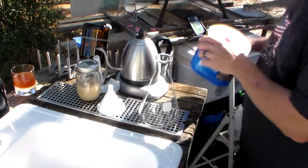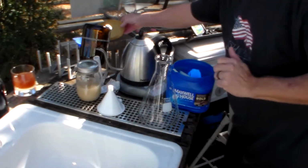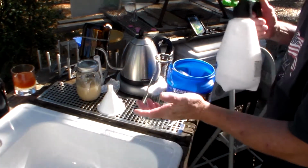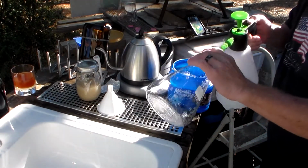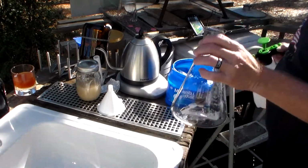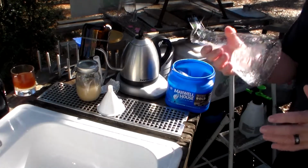We're at 192, and we're going to get our DME in here. Everybody knows how sticky that stuff can be. We need to run a little sanitizer through everything, so I'm just going to squirt this down. I don't know if you'll be able to see it on the camera side or whatever, but you get the idea. Going to give this a little bit of Star San on the inside of it. Give it some love. Get it all over the inside of it, of course.